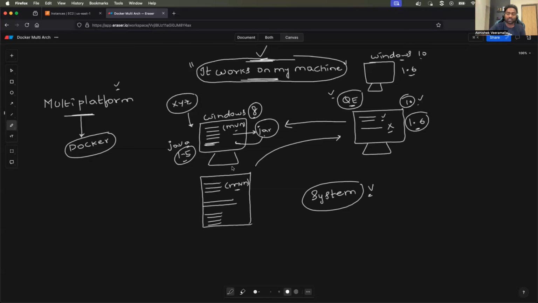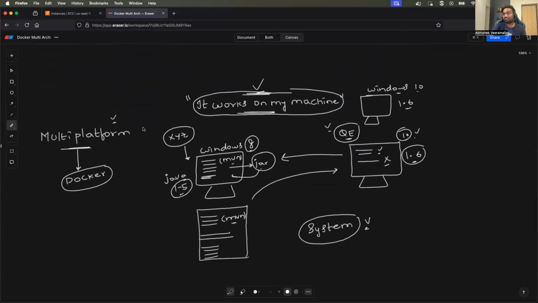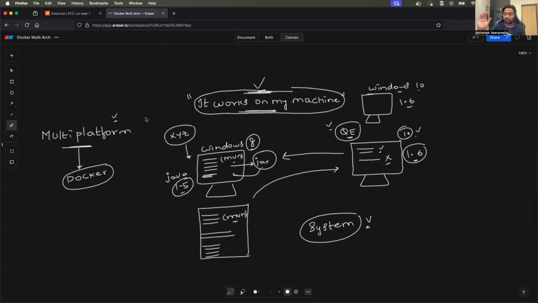They have to debug the developer's machine, they have to debug the QA machine, and look at the differences. There can be hundreds of packages, hundreds of MVN plugins, anything can be different. So system administrators used to spend days together debugging such issues. And trust me, it used to be a very big issue. It works on my machine.